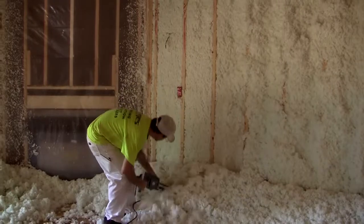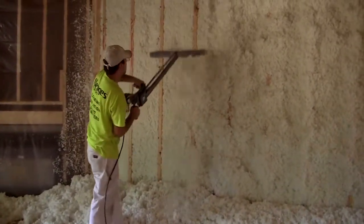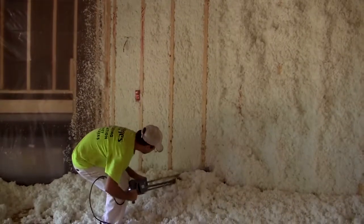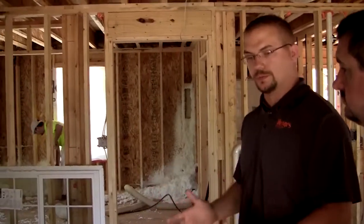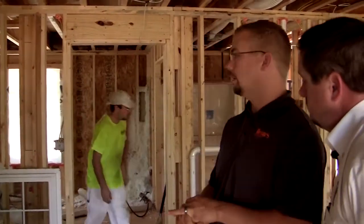And when the stud cavity is actually blown solid, the gentleman will come behind him with the screed and screed it off flush with the stud face. If by chance when they're screeding he accidentally nicks into the wall, you can take loose material, push it back in, and screed that flush. So therefore, you achieve that full R value in that wall cavity.